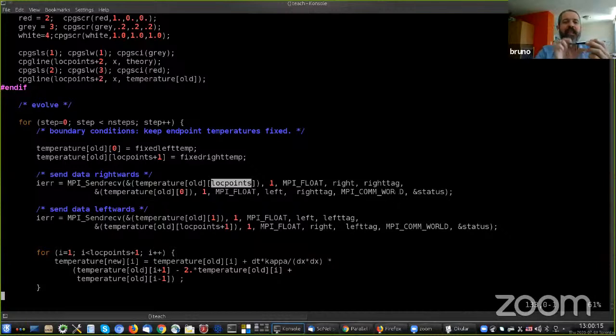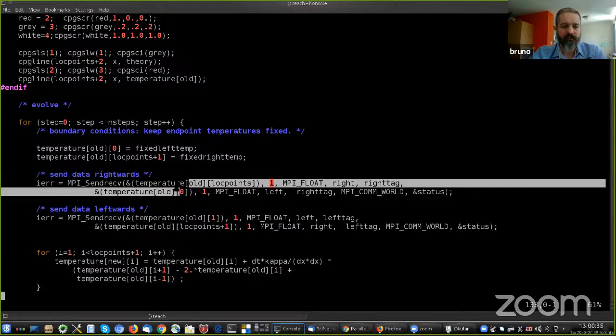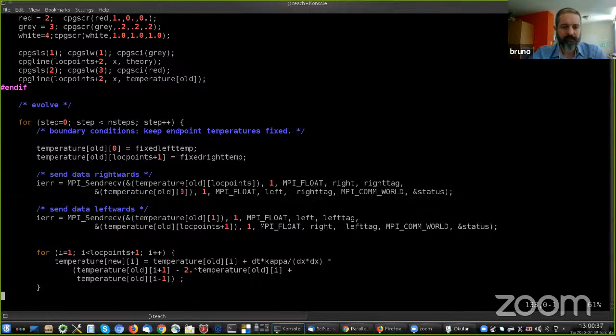And the other domain will have the temperature on 0. It should be receiving on its first point, on its guard cell at 0, one float from the left. So that's how you send to the right and make sure what you're sending is being matched.